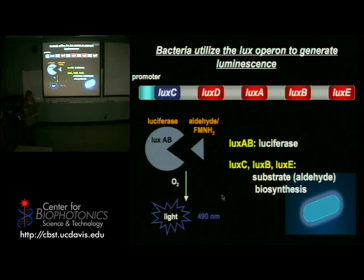So if we have the bacteria labeled with one particular long gene, the lux operon, in that gene is encoded all the enzymes needed to make the bacterial luciferase and the small molecule itself. So once we get that gene introduced into a particular bacterium, it's always glowing. No addition of the substrate required. The only downside, of course, is that in all these cases, the light emission coming off is blue. And what we had talked about before, the most attractive feature of the firefly luciferase was that it had more red light associated with it, so it could more easily penetrate the skin. So there's a little trade-off between these systems.